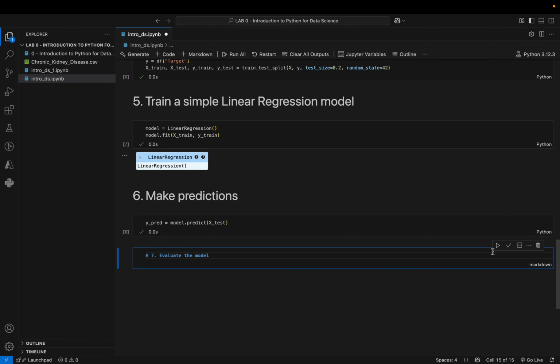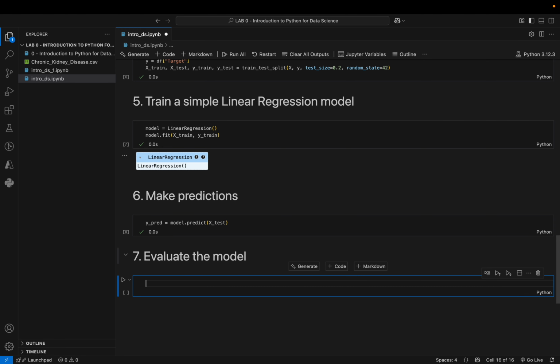evaluate the model. These are just simple steps on how you can evaluate your model. So I'll use the mean square error for the y and x test, and then I'll also use the r square to get the scores, and then I'll do the model performance.